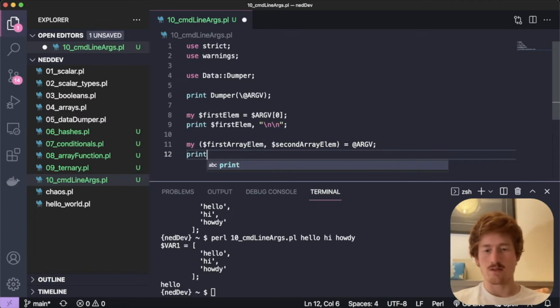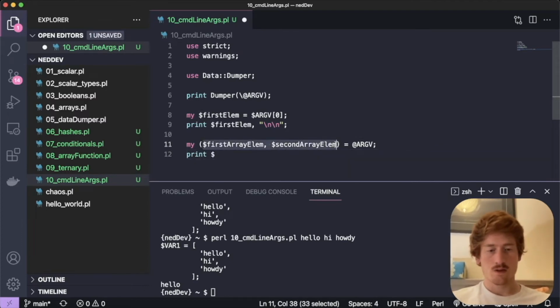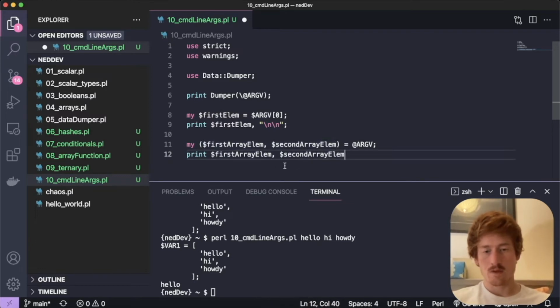And what we can do is print this out so I can prove it to you. So get both of them down, split them with a new line, put a new line at the end, and there we go.